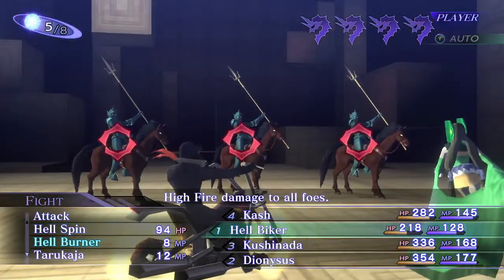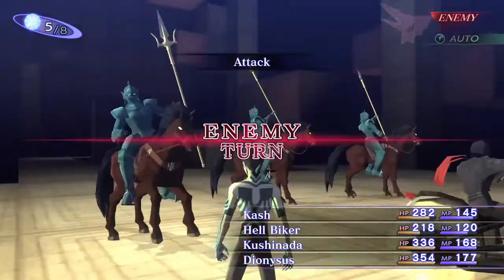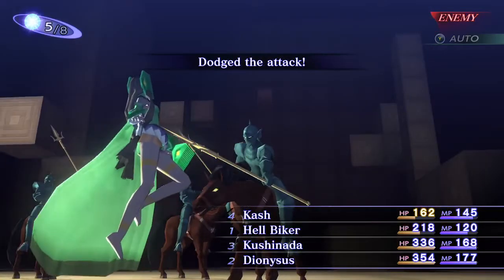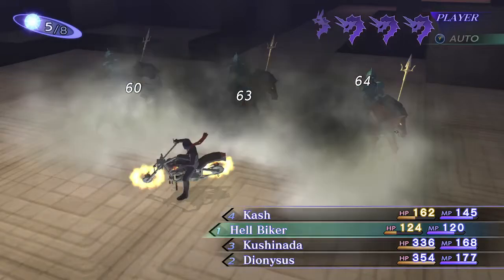I've not forgotten what these guys are weak to. We're going to try with some fire first. Okay, fire they're strong against. They absorb fire. It's good to know. So we dodged that attack. So let's just do a Hell Spin. Oh, we should have a look at Hell Exhaust, actually.